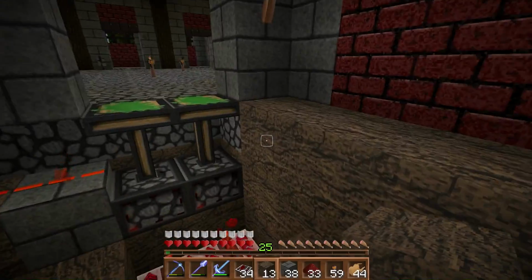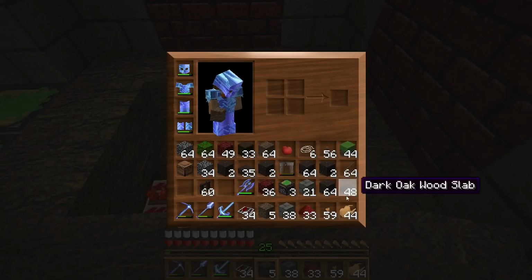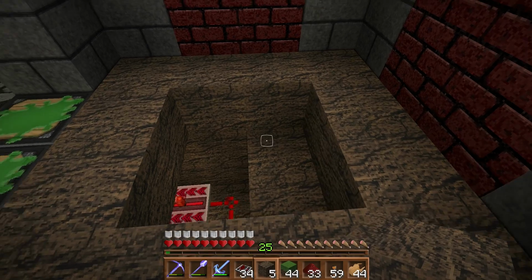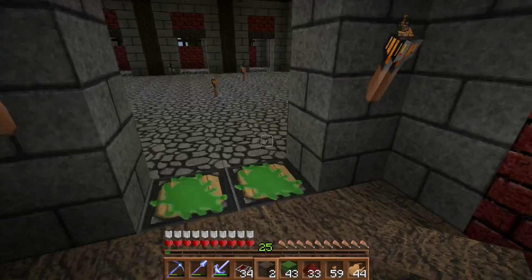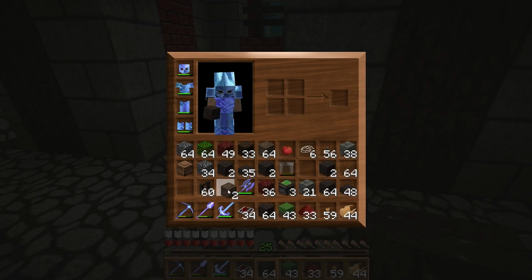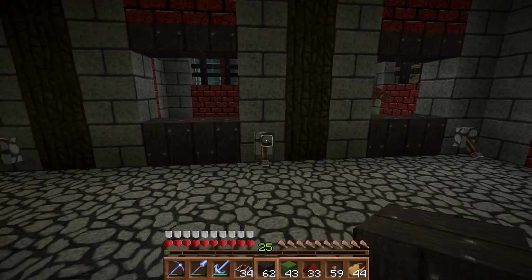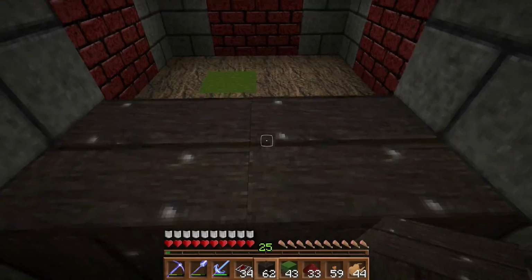We'll put most of it just plain dirt. And then we'll put one grass block in the center for it to spread. There we go. So that there will spread out nicely. And then we're going to get our dark oak. Put it there. Bob's your uncle. Aha! There we go. Second cell's done. That will grow out nicely.